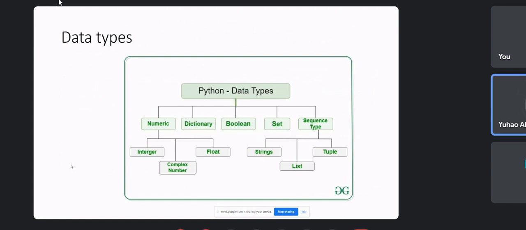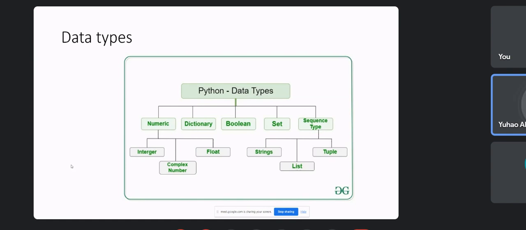For numeric, any data we process may be made up of integer, which is the whole number, complex number, and float.